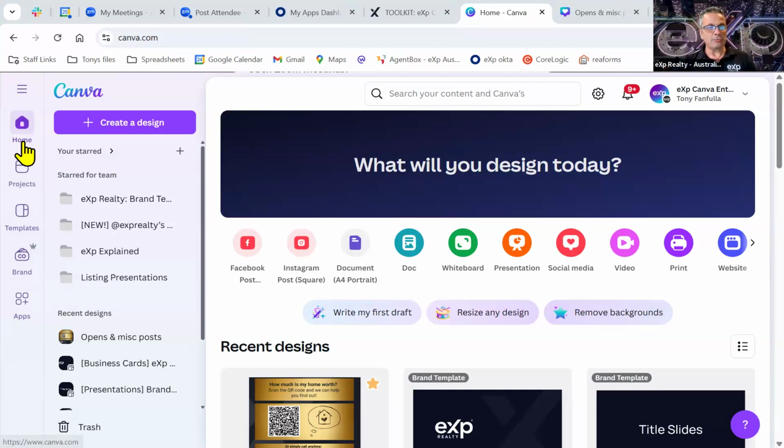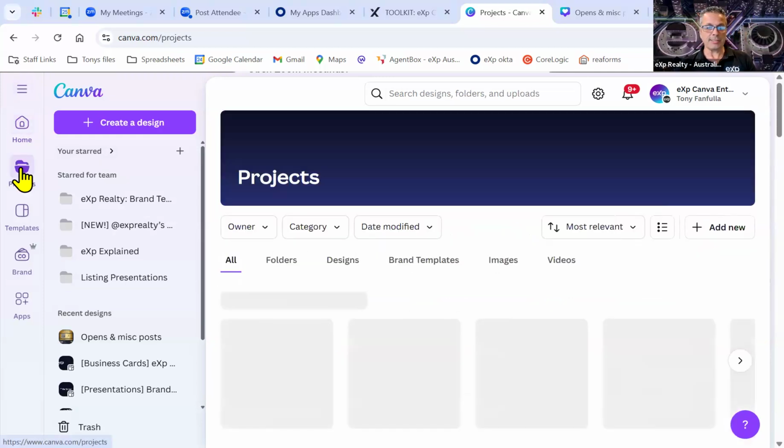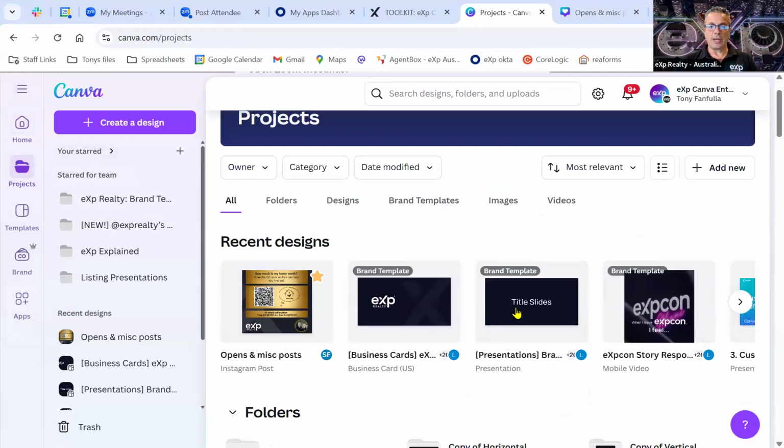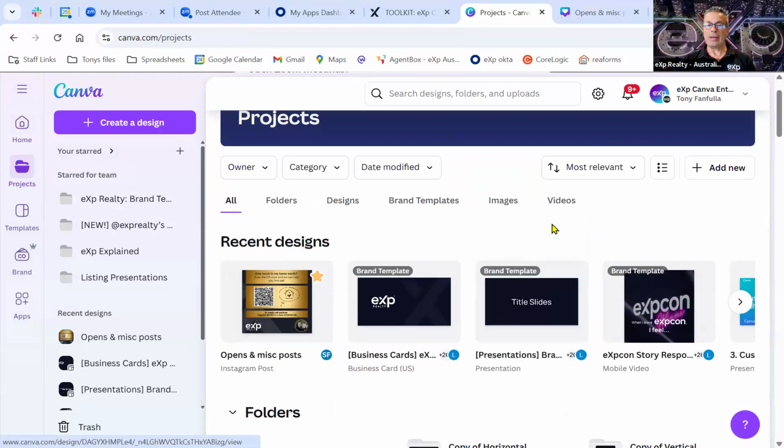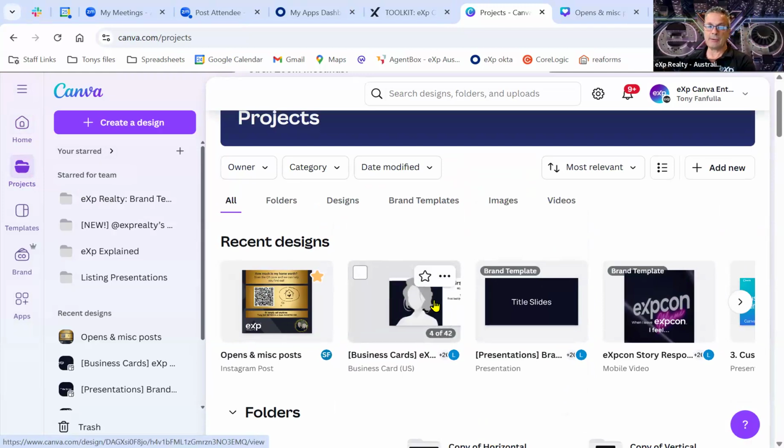But just to run down this left-hand side, the home screen, when you click on projects, in the middle is going to be all the projects you've worked on most recently. So you can see these are all the ones I've been working on, or even if you open and close a template. So something like this, I opened it, closed it. So now it's there in my recents.